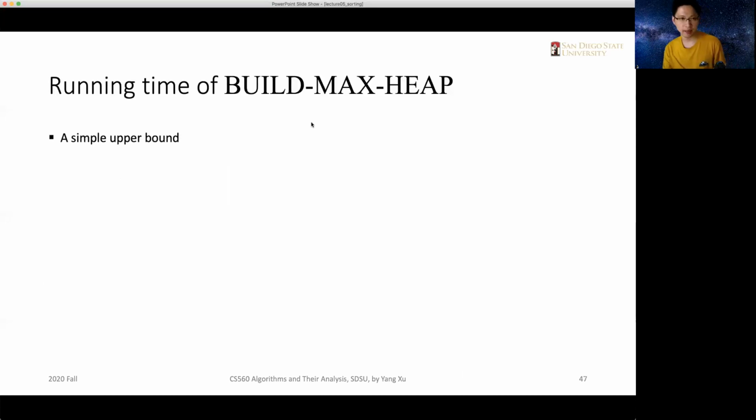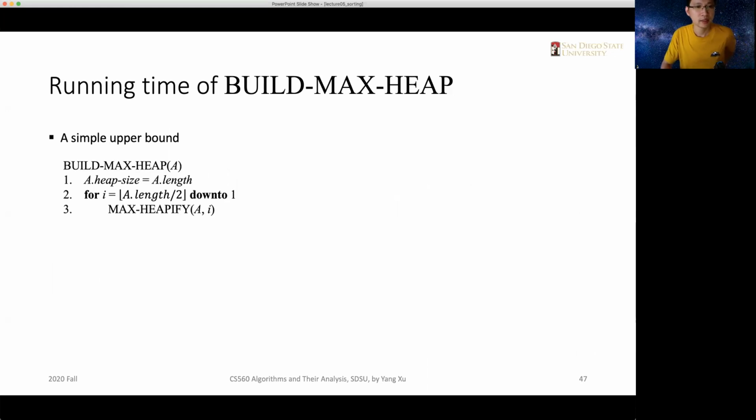So first, let's analyze the build max-heap procedure a little bit. Okay, so it's a for loop now, right? And within each iteration of the for loop, it's a MAX-HEAPIFY. We know that MAX-HEAPIFY costs us logarithm of n time.